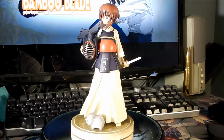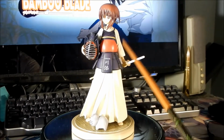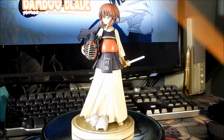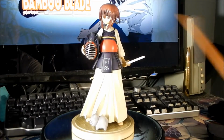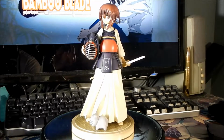And then we went over the shinai already. This is the do, the chest protector or breastplate, and it looks really good. It looks like how it should look in real life. Normally these would be polished. It would be a little shinier than that, but there's some that aren't. These used to be just kind of like bamboo slats back in the day, but now I don't even think they use bamboo. They use kind of plastic.